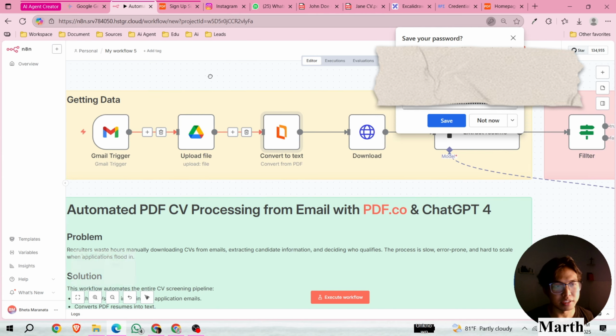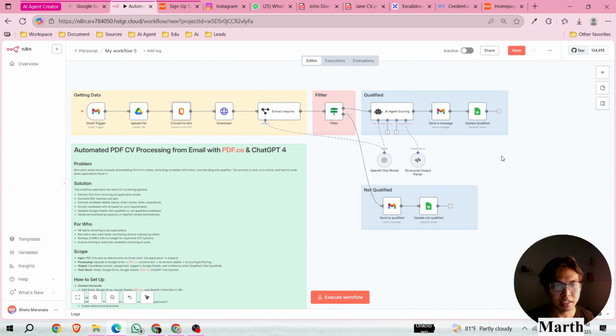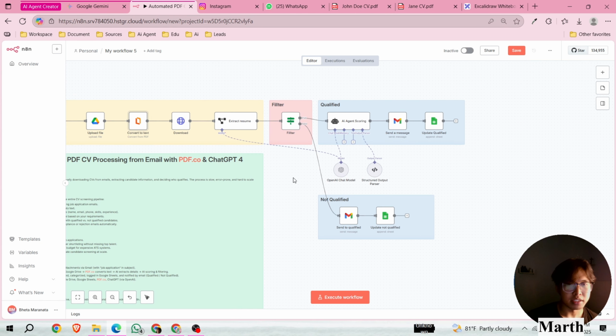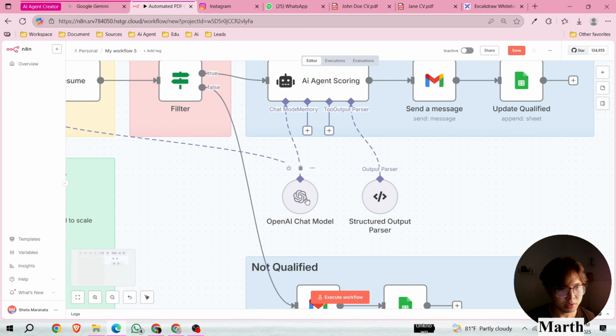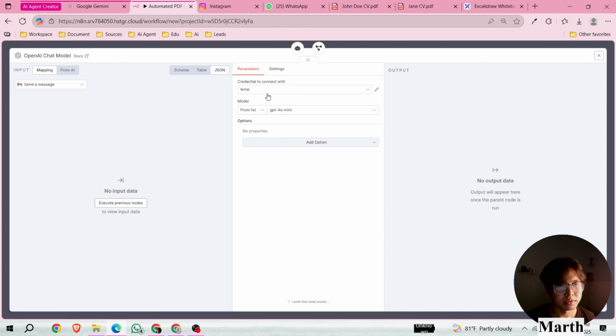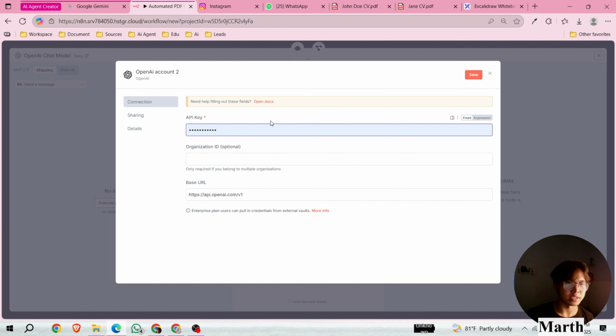And next we have to get the last API key. The last API key that we have to get is OpenAI. To get the OpenAI API key is very simple. You can click here, OpenAI chat model, and credential to connect with, and create new credential.